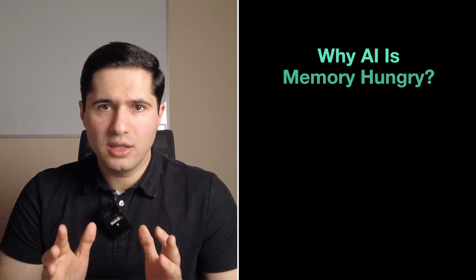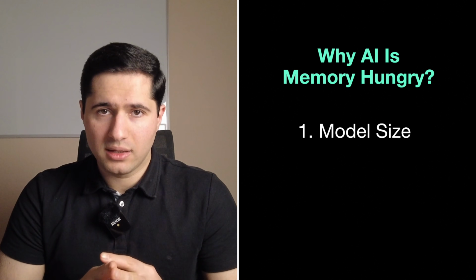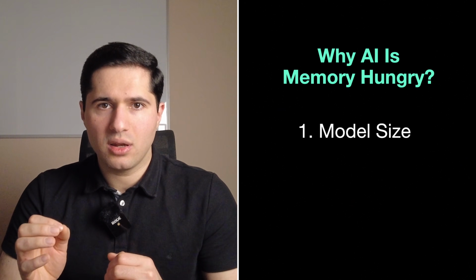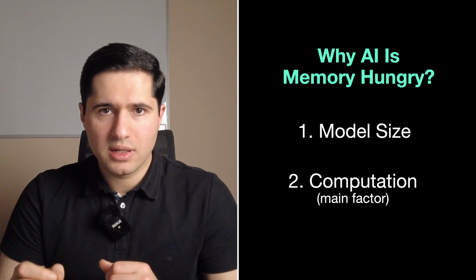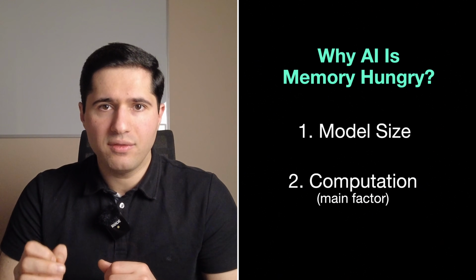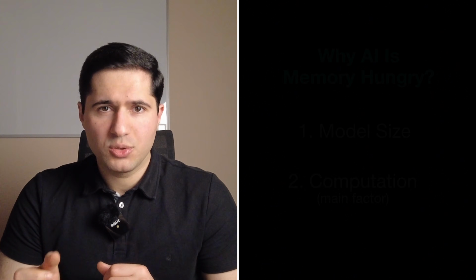So here is the surprising truth. AI systems do not need huge memory just because AI models are big. That's only the beginning. The real reason lies in the computation itself. Intermediate activations, attention matrices, gradients, temporary data created every time the model processes text. Which means the model is not just storing knowledge. It is constantly building enormous structures of data while it thinks. And that's why the future of AI hardware may be shaped less by computing power and more by memory architecture. Because in modern transformer models, thinking takes memory, lots of it.